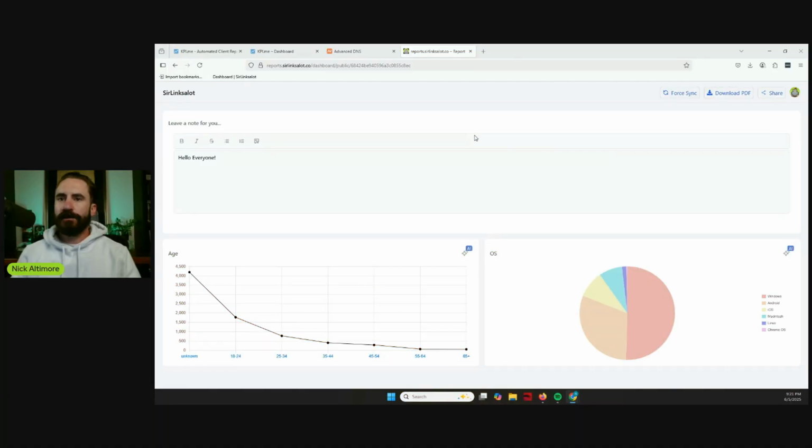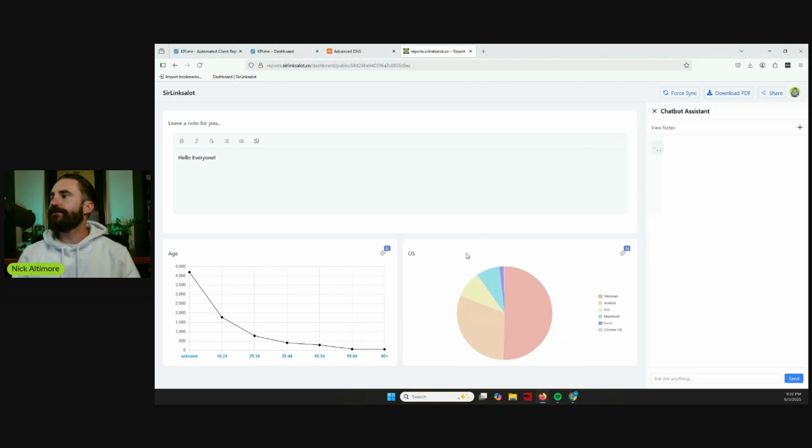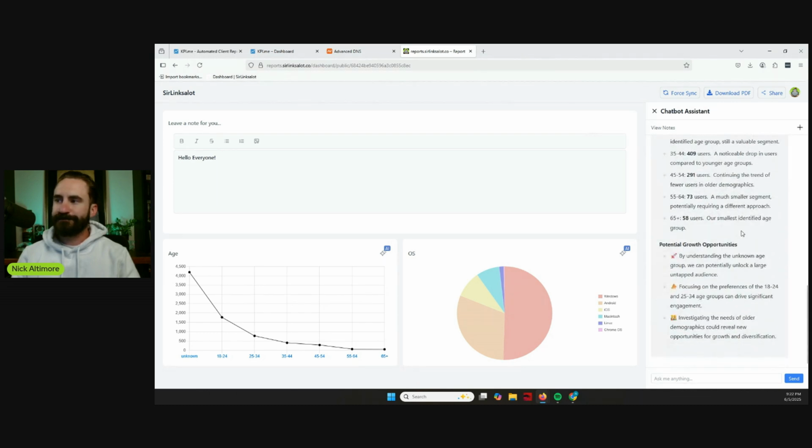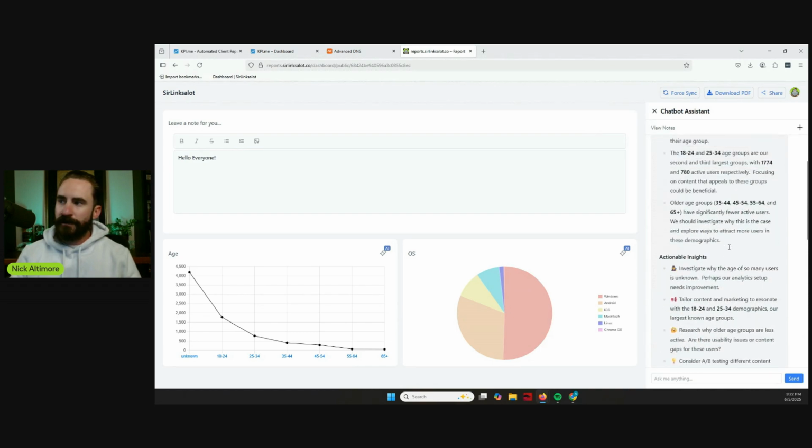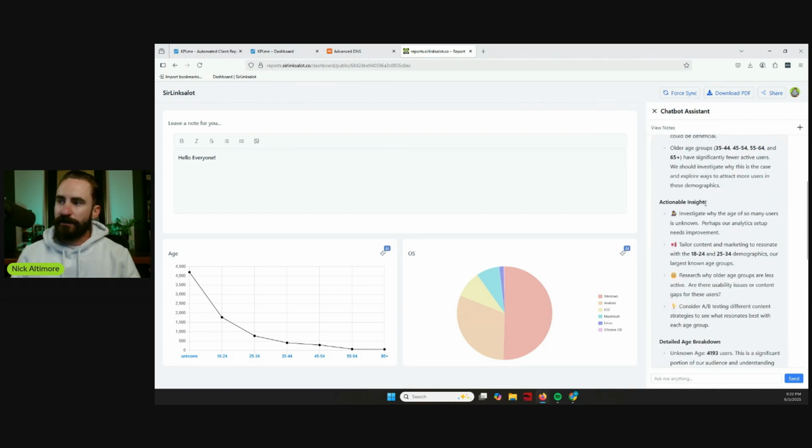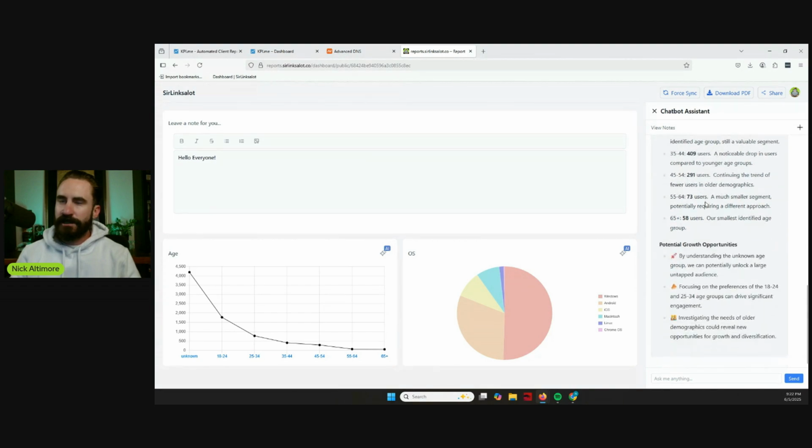And if you look here, you've got a couple of cool things that your client will enjoy too. For example, on any of the charts, you'll see this little star with an AI. Click on that and the chatbot assistant will begin to generate information based on the data sets that are in here. Really helps some of your clients digest this information, especially if there's a whole bunch of it. So there you see, they can come through all this. It's very detailed and very easy to digest.